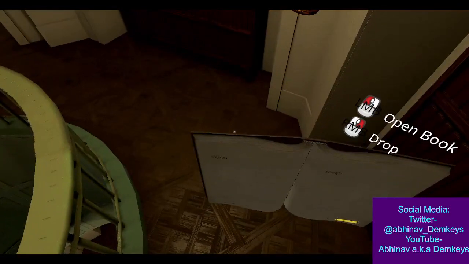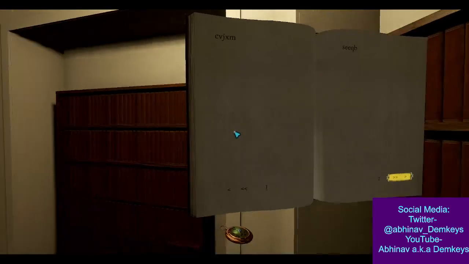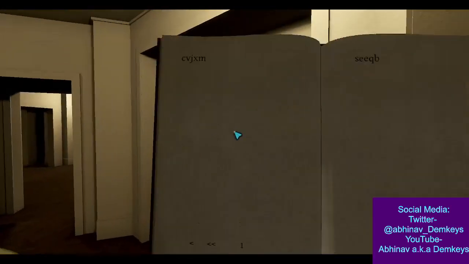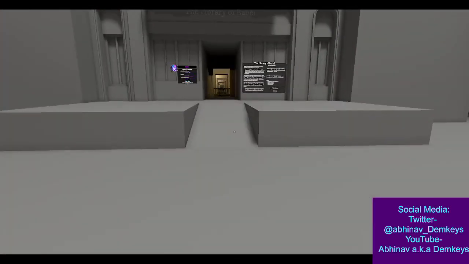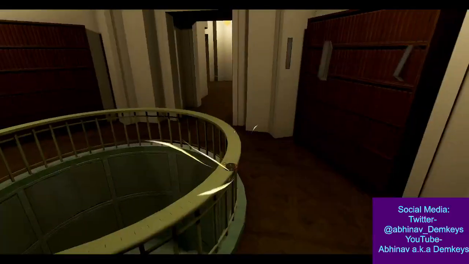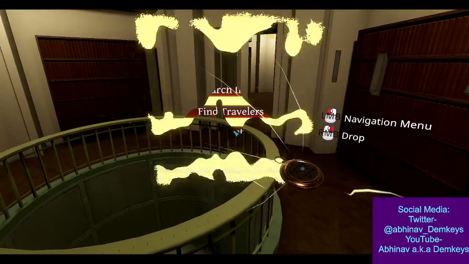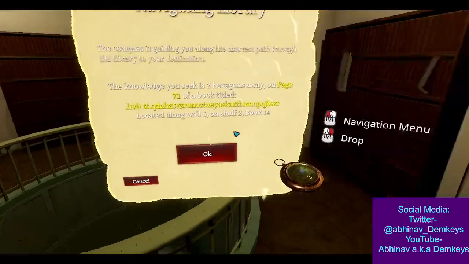Oh, wait. All right. And here it... Okay. Fell down again. What is going on with this? Is it because of my avatar, or is there something else that's causing me to fall? Let's try navigating again.